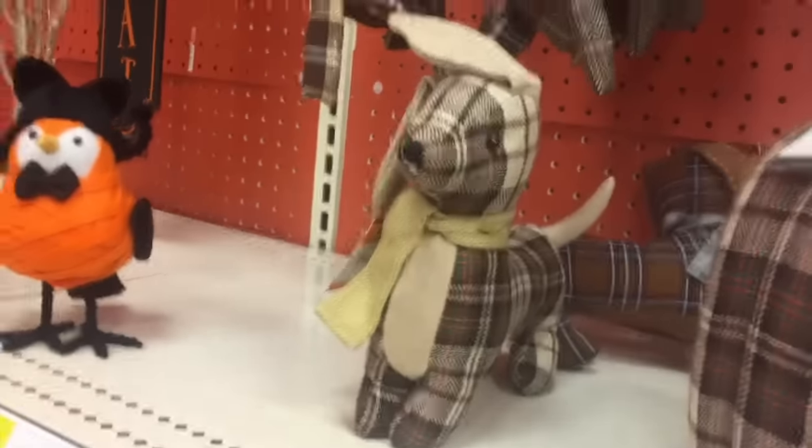This dog has crazy ears — so funny. Okay guys, so I have found lots of weird Halloween stuff in my hunting adventure so far, but nothing that's truly 'What the Thrift' worthy. That's mostly because I've gone to regular stores. I did find just today that there's a Goodwill down the road from my job, so I'm gonna head over there now. I've never been in this store — I don't know what it's like, but I'm hoping to find something that's 'What the Thrifty.'